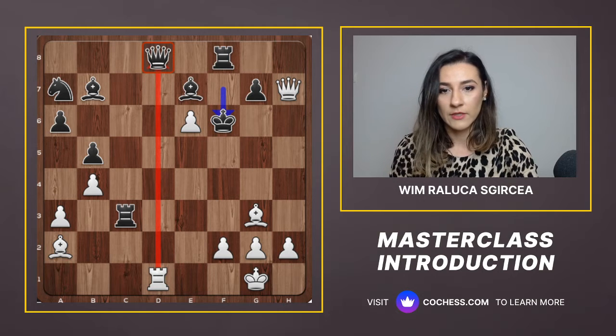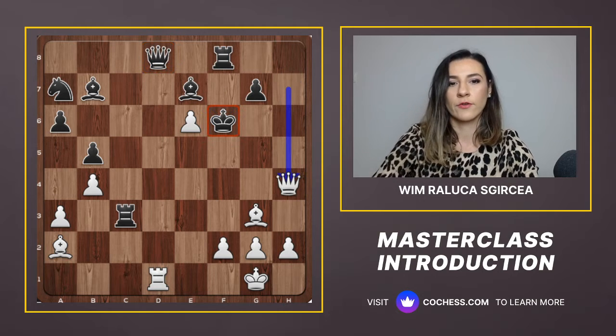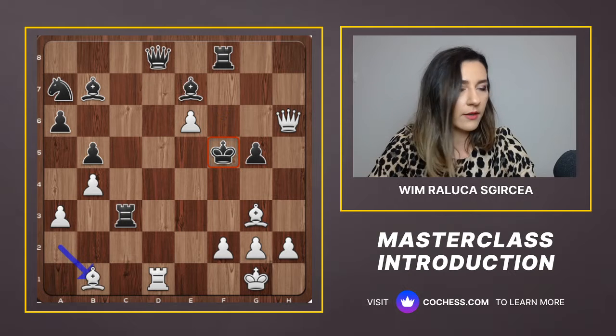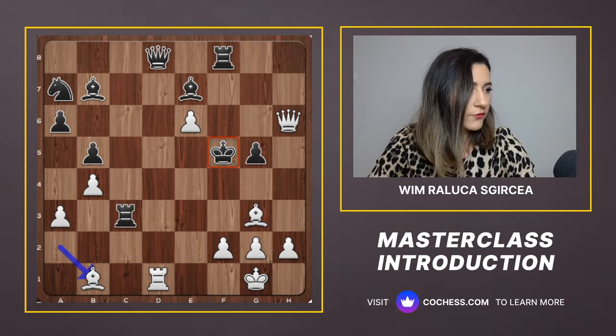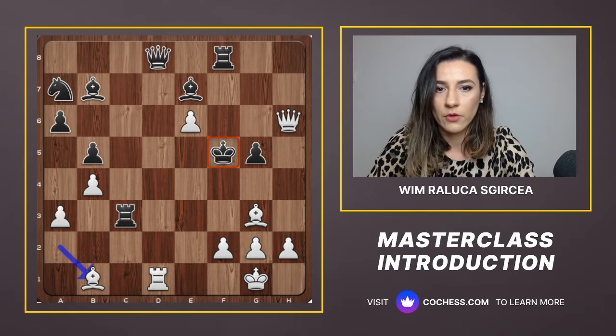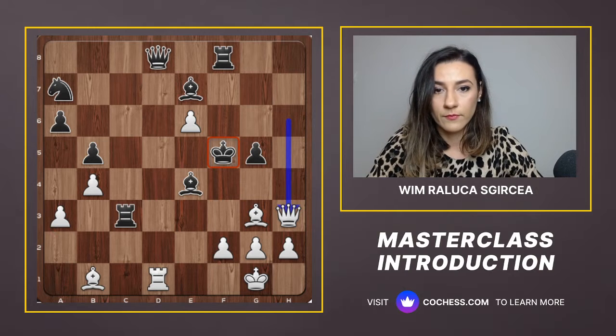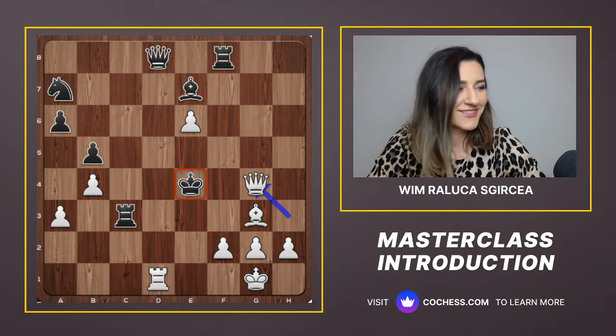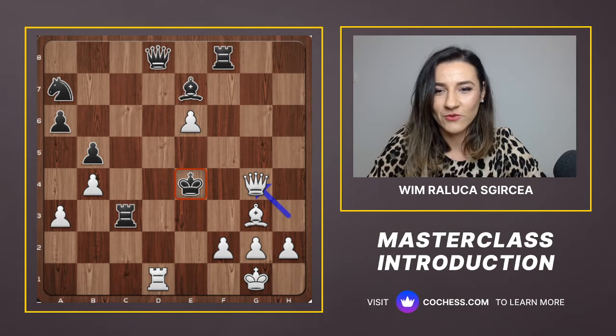Queen h4, for example, is not the only move, but looks good enough. Check here. And then we have another check here on b1. Bishop h4 was also possible, yes, instead of queen h4. Queen h3, for example, and here mate should follow. If g4, this is really getting to mate. A beautiful mate, on top of it in the center of the board. Queen g4, game over.